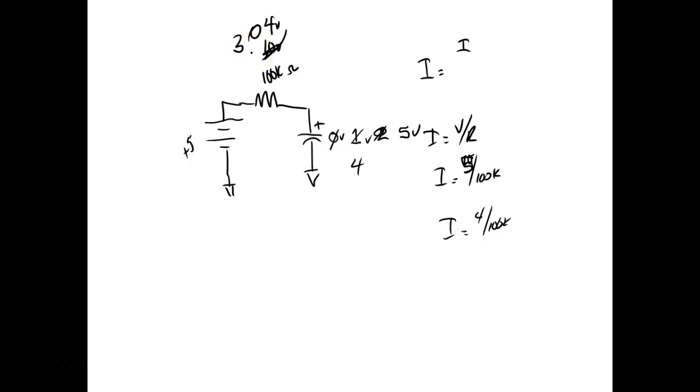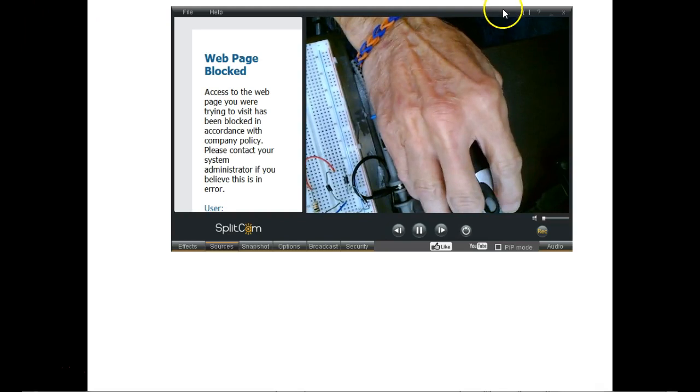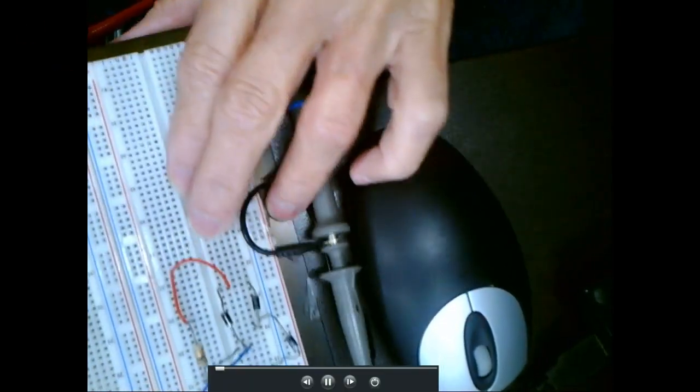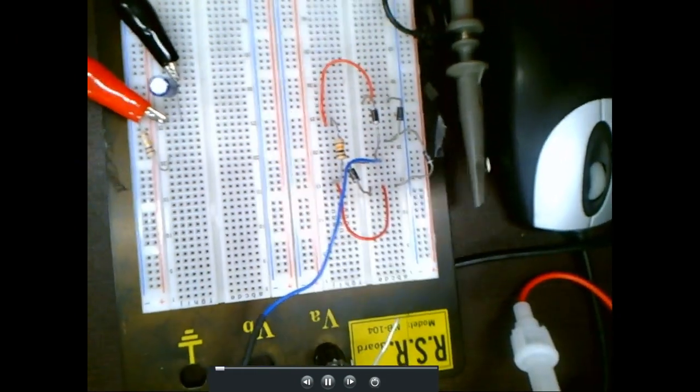So I'm going to look across my capacitor. We're going to watch it charge, but you've got to understand across the resistor it's doing just the opposite. I need to spread this out a little bit because my two leads are very, very close together. I know y'all want to see what I'm doing. Oops. So here's my circuit.